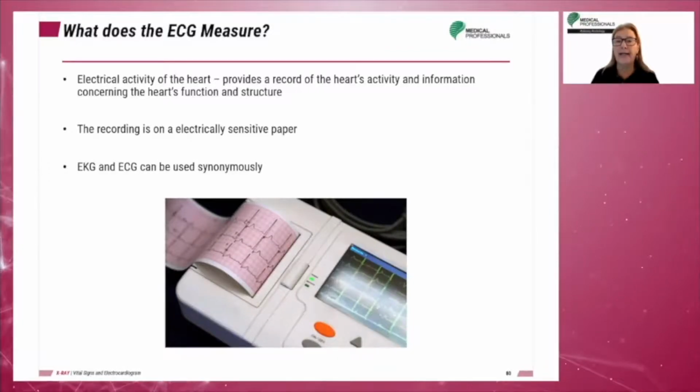Electrocardiogram, or EKG or ECG monitoring, is a measure of the electrical activity of the heart. It provides a record of the heart's activity and information concerning the heart's function and structure. EKG reports are recorded on an electrically sensitive paper. The acronyms EKG or ECG can be used interchangeably.